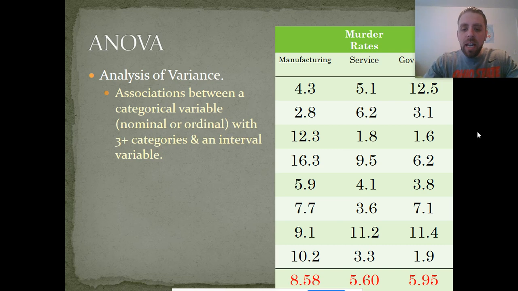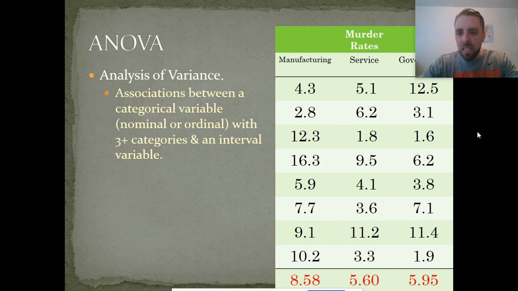And I want to understand what's up with the homicide rates. Do we find a pattern within the specific groups of cities? So the way I encourage you to think of this is, if you tally up the means here, I have 24 different observations, all with their own murder rate. And then I have 3 grouping variables, each with 8 cities in them. So while I have a sample here of 24, I can also conceptualize this as 3 separate samples of 8 cities each. 8 manufacturing, 8 service, and 8 government cities.